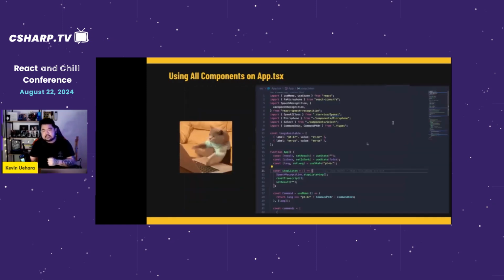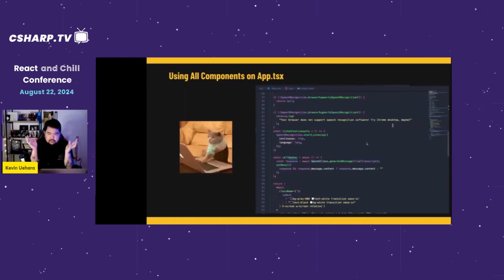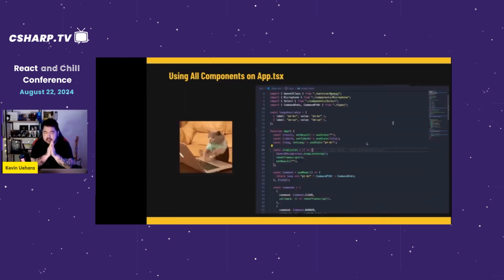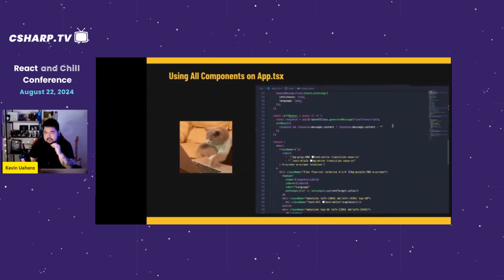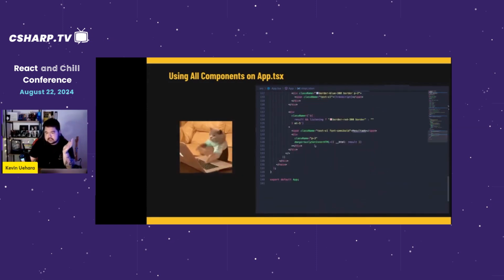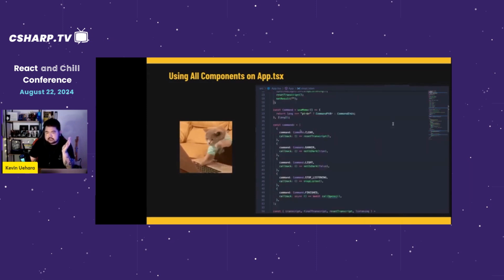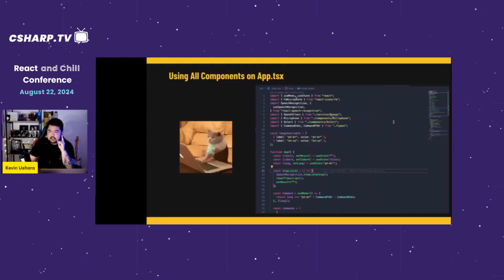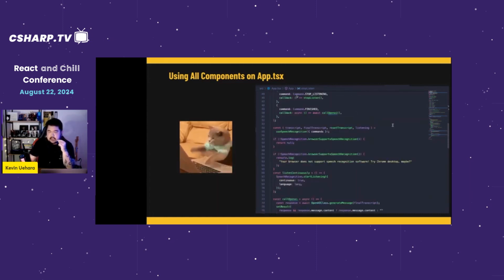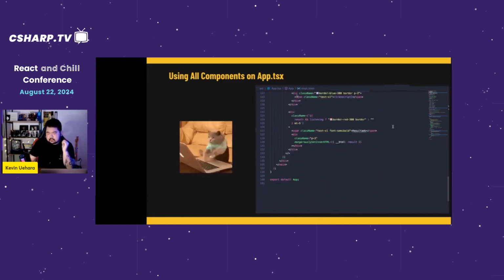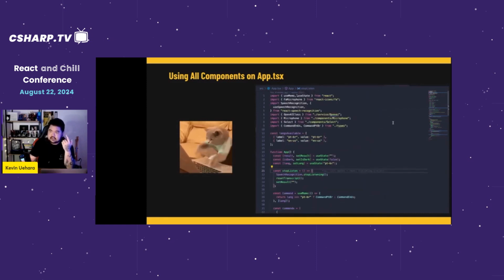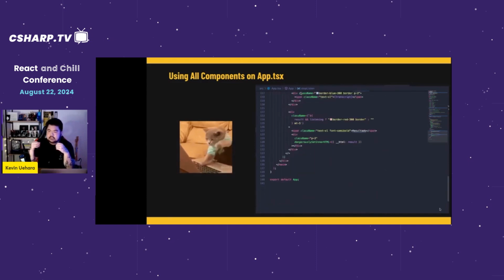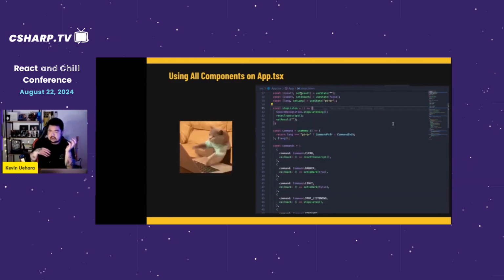So using all the components that we saw until here, it's a lot of things because I created them. And one thing, I'm not using any state manager such as Jotai, Recoil, Zustand, for example, and not even the Context API.